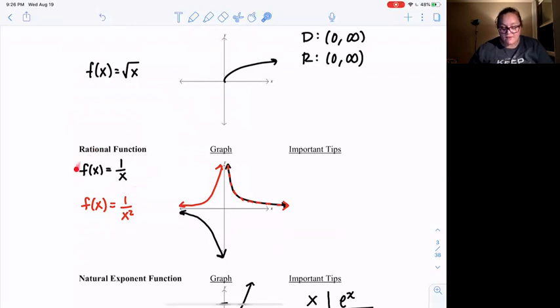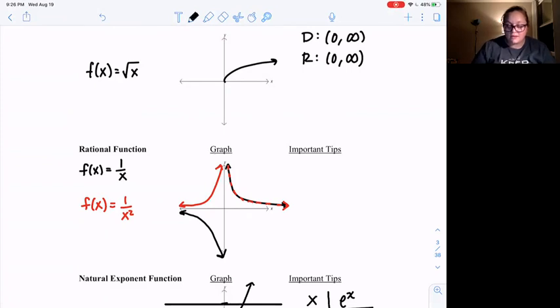So when we have f of x equals 1 over x, it's this black graph here. And it's what I kind of refer to, it almost looks like a butterfly in my mind. And then when you have 1 over x squared, how does that change it? Well, it means that you can only ever have positive y values because you have an x squared in that denominator and you have a positive 1 in your numerator. And so that's only ever giving you positive y values.